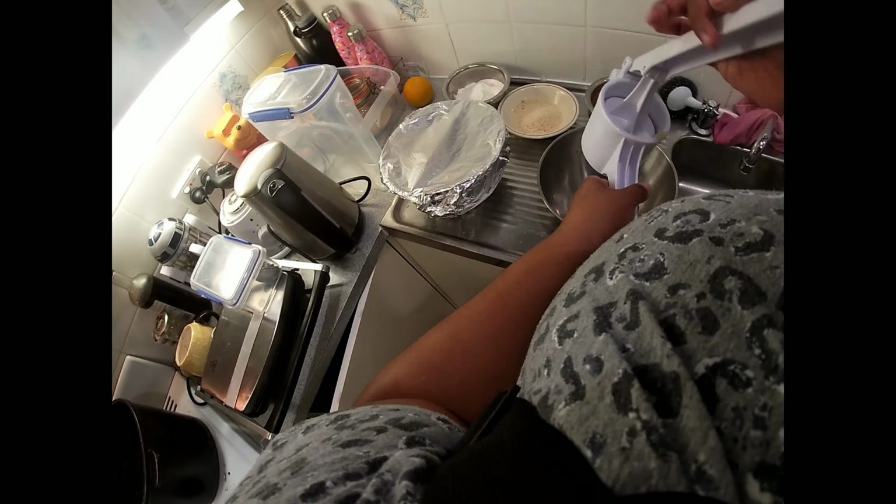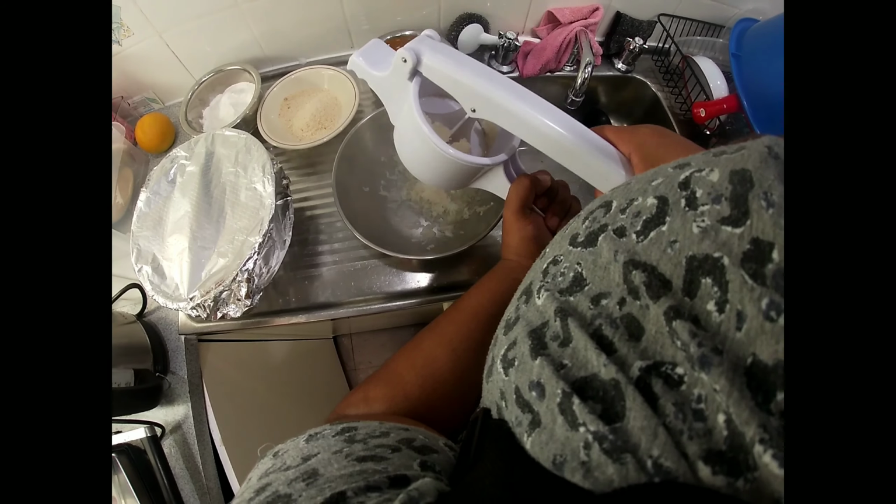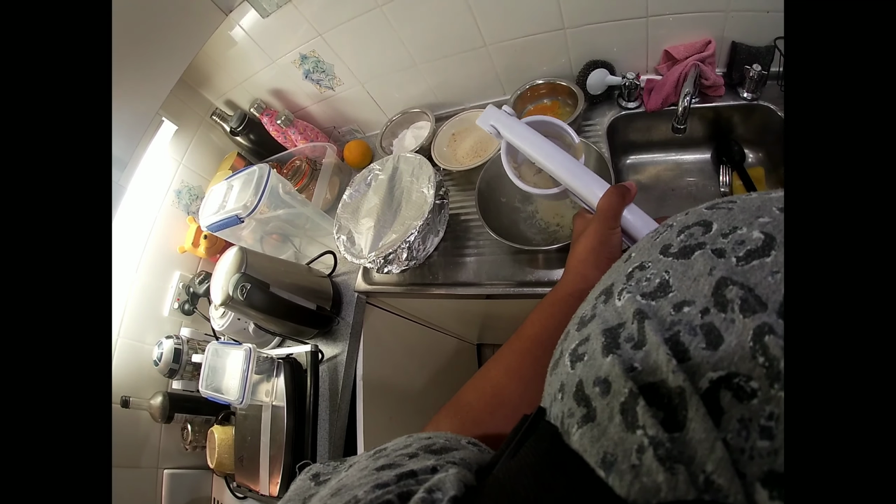So I've got one potato. I'm just going to put it through the ricer. You need serious muscles to do this. I feel like I'm the Hulk right now.